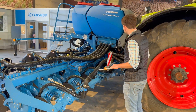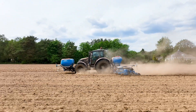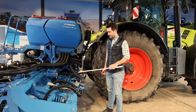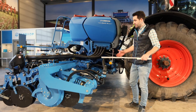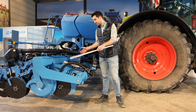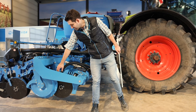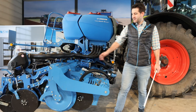Now, how do we handle the fertilizer? As I mentioned, with the Solitaire 23 or the Spray Hub we can handle up to four sections. This Acerit is equipped for granulated fertilizer, so we have this hose and here you can see a distributor — one hose is connected to two fertilizer discs. If you switch off the dosing unit of the Solitaire 23, you switch off these two fertilizer bars. If you use a Spray Hub instead, it's the same fertilizer bar and disc, just with a different coupler on top to connect the liquid fertilizer.